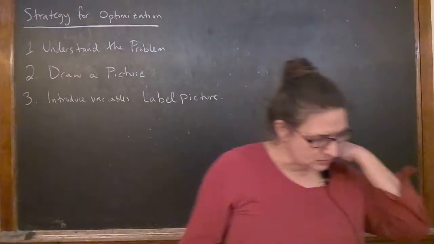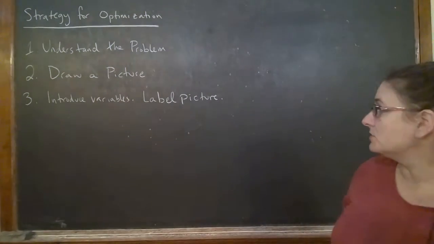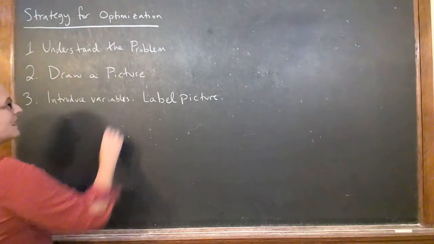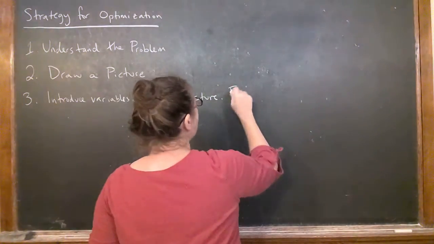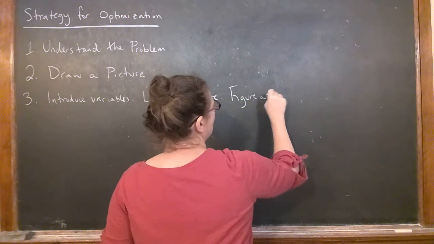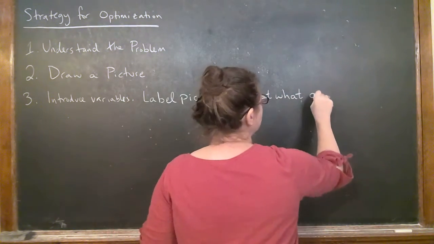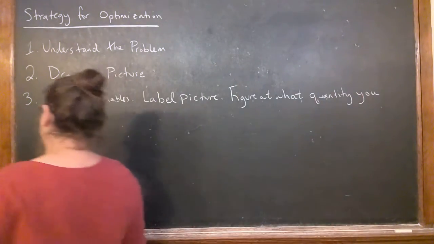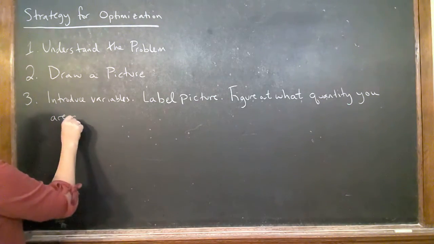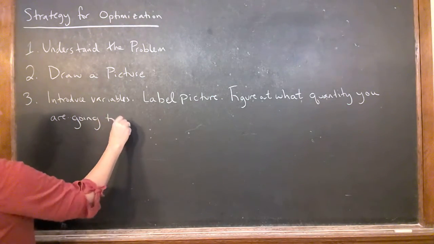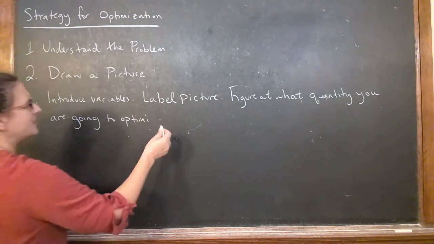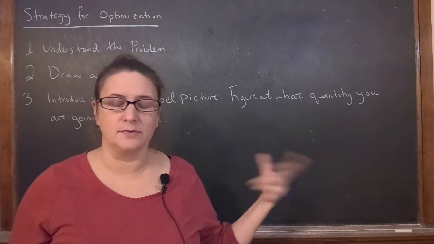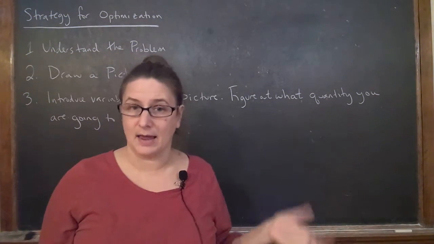Okay, now, so we had done that. We had introduced the variables, we labeled the picture, and then sort of part of 1 with 3 is after you've labeled the picture, figure out what quantity you're going to optimize. So whether it's a maximum or a minimum or both. So in my example problem, we had to find the maximum area, right? So area didn't appear on the picture, but of course we could figure out the area of the thing in the picture, so we gave area a name, right?